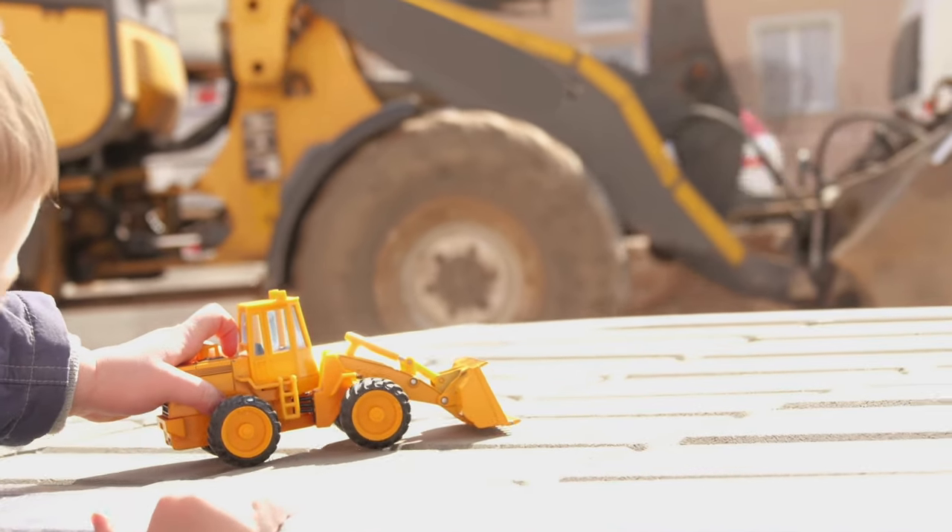The construction equipment industry is very interesting — we start out owning just about every kid in the United States. Who doesn't, male or female, play with construction equipment growing up? Tonka trucks. I had so many Tonka trucks when I was a kid — my friends and I had a whole interstate system going through the backyard. Got in trouble from my dad for digging up the lawn with the Tonka trucks, but let me tell you, it rivaled the interstate. But then we kind of lose them as they go through school, because somehow they're told you can't make a living at that.